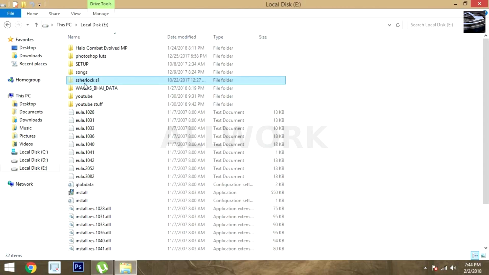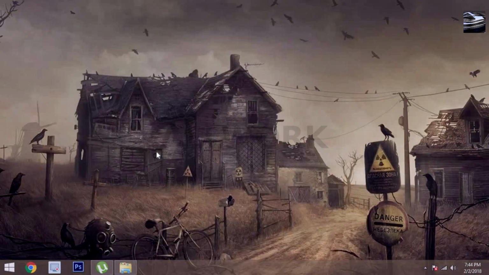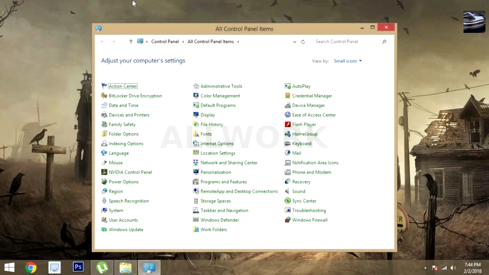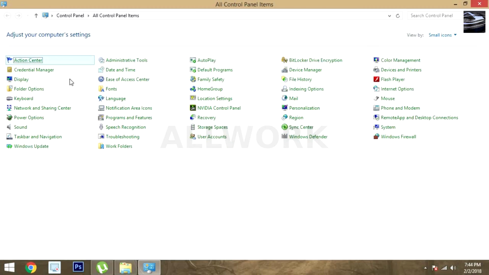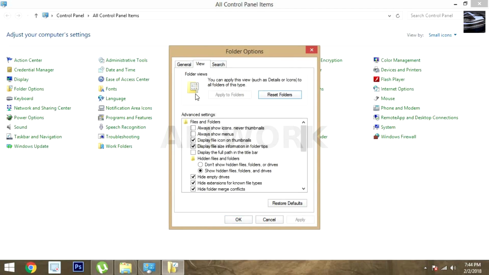Now your folder is lighter in color, and then go to the Control Panel. Here go to the Folder Options and go to the View and change the option to do not show hidden files, folders or drives, and apply.